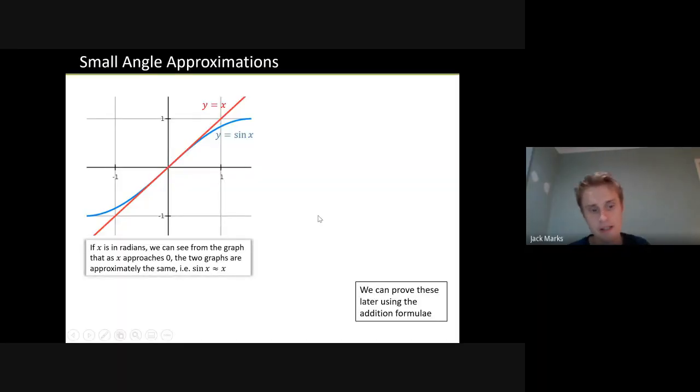Okay, the final part is about small angle approximations. If you take a look at what you have there on the board, you have y equals x, and you have y equals sine of x, where x is in radians. Can you see that for small values, the red line pretty much tells you the value of the blue line? That could be important if you didn't have a way of finding out sine. In other words, sine of x is about x for small values close to 0.